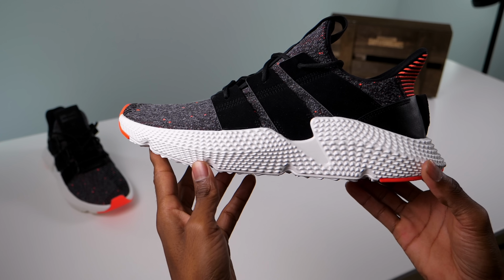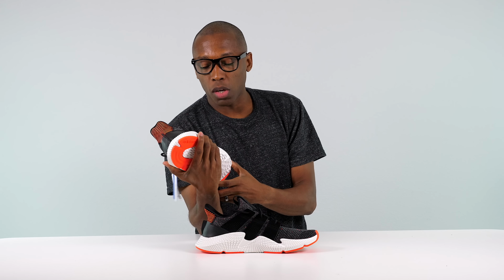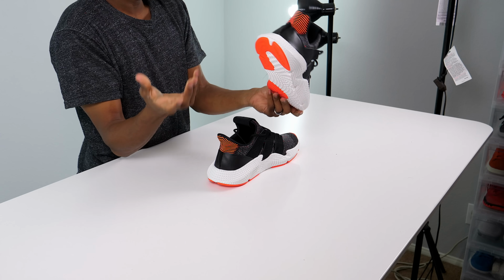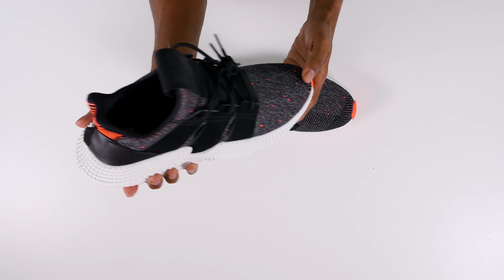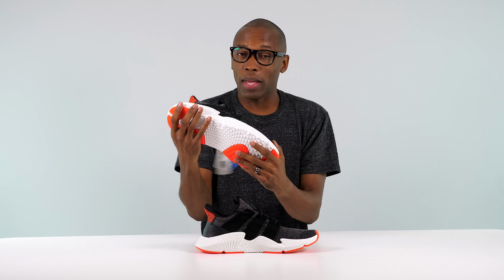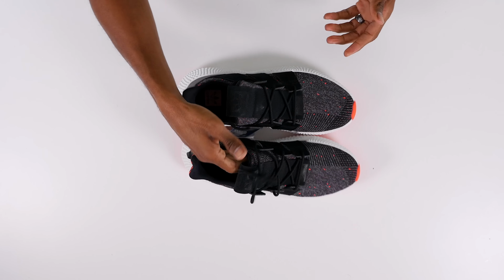These don't actually have Boost. They have this midsole that I don't know what the material is. They haven't told me what this material is, but some sort of TPU or rubber or cushioning or foam or something like that. So I imagine this is comfortable, especially as big as this shoe is and as heavy as this shoe is. I imagine that this is nice, soft, and comfy, or at least I hope that it is.